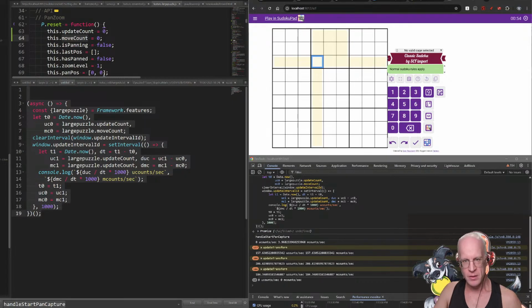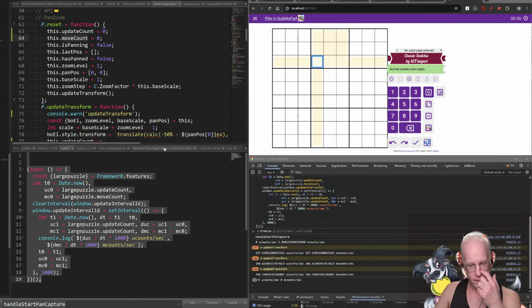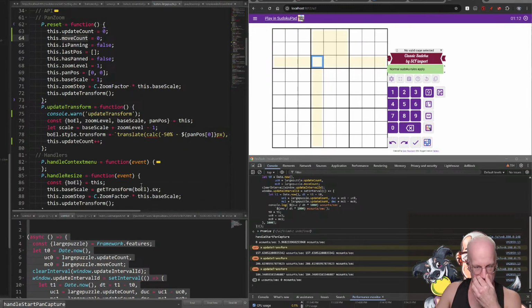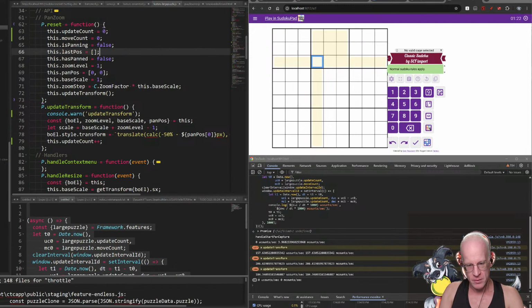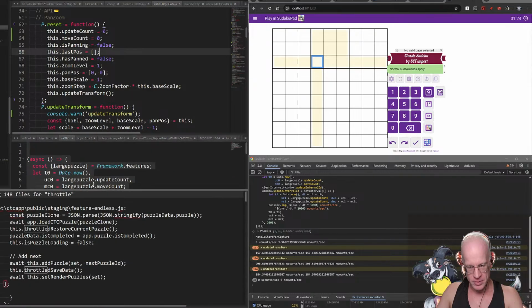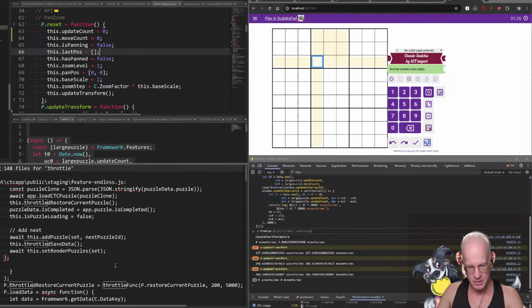So one of the easiest fixes. I was going to say, on a larger puzzle it gets slowed down, except it doesn't. So probably one of the easiest fixes would be literally to just throttle the updates. Let's find out how the throttling works. We have a throttle function that I'm using in a couple of places.